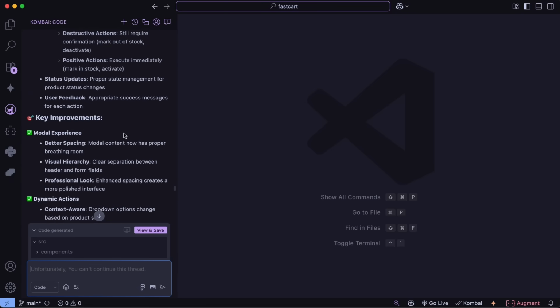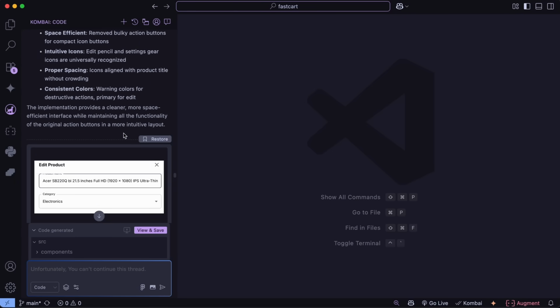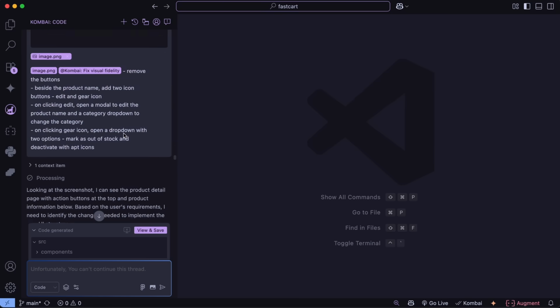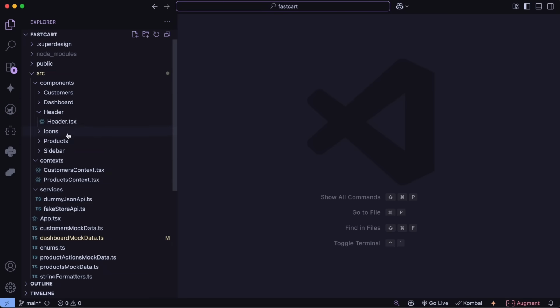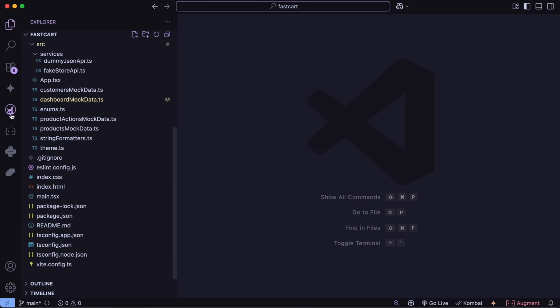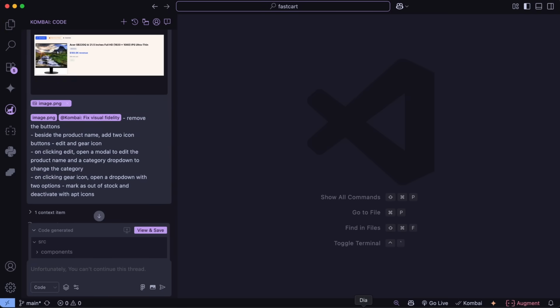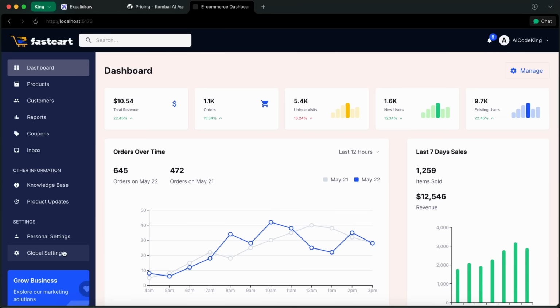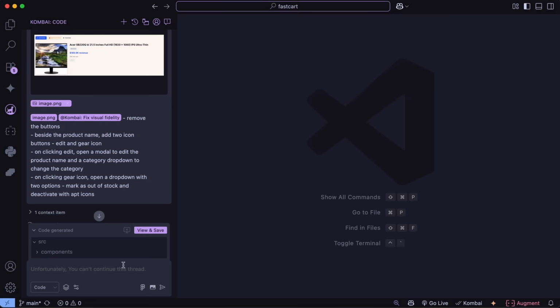Now, to demonstrate the power of this tool, I'm going to show you how it's able to work with this real code base by adding a complex feature to the app. If we go back to the preview of the app, you can see that we have the settings page here, but this one doesn't work as the page for it is absent. So, let me show you how we can build it.